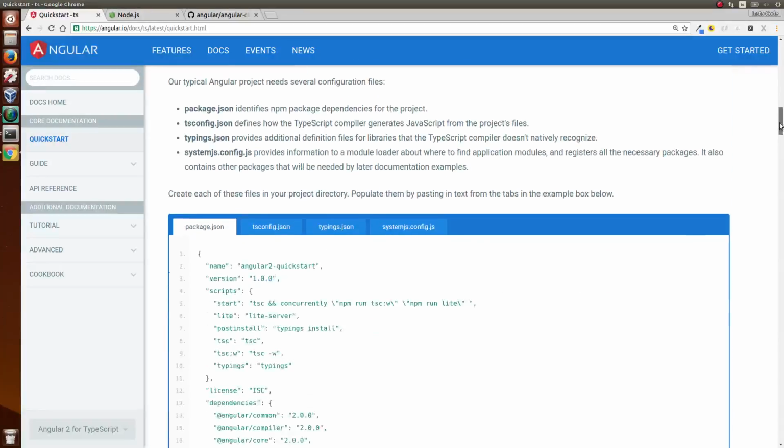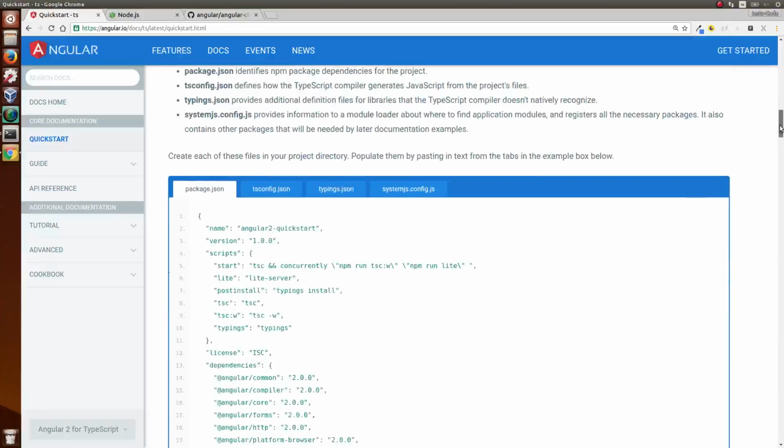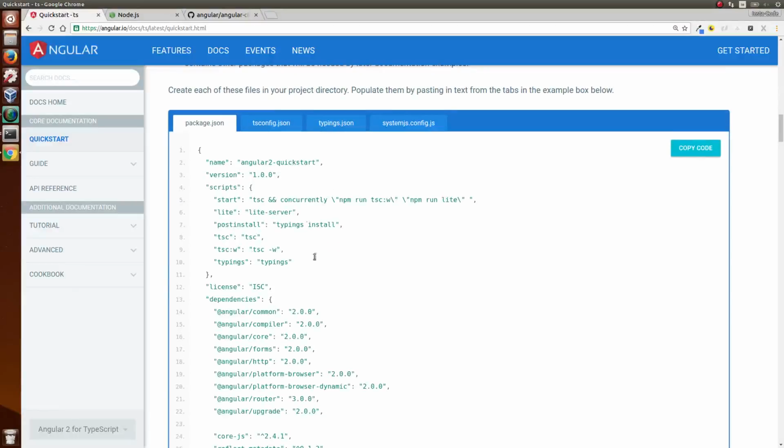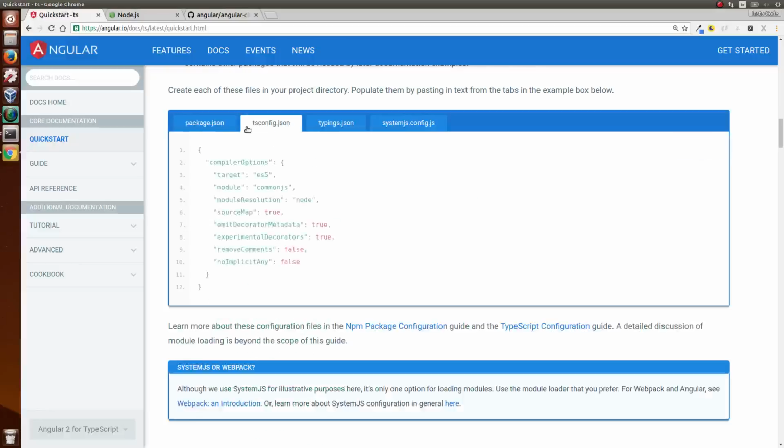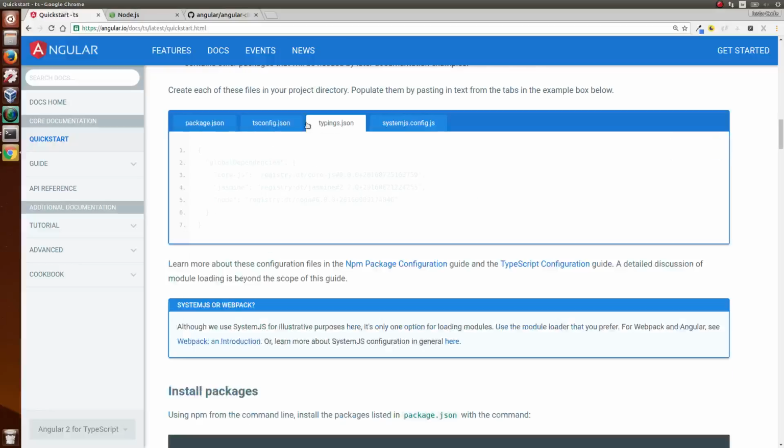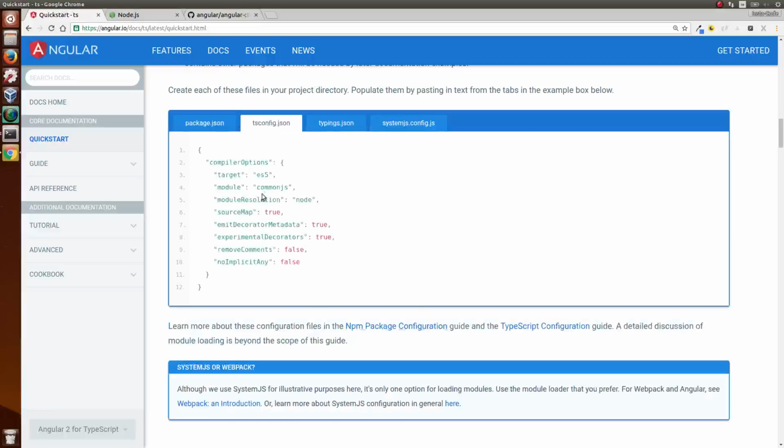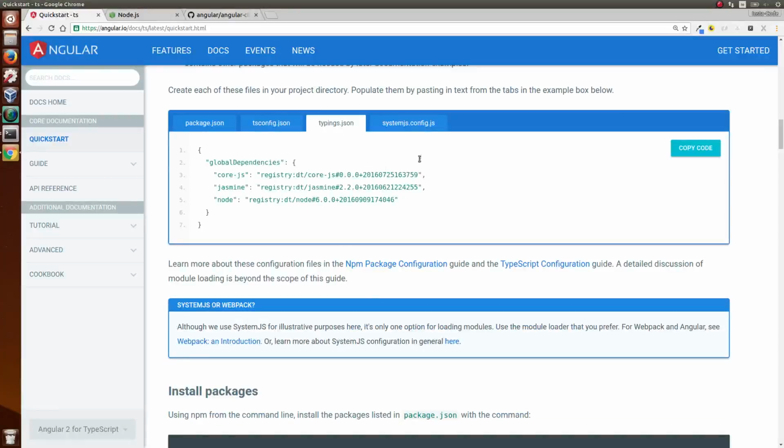Okay, so basically I'll just show you this right here. This is if you want to set this up manually. You could make a folder called project, add these 3 folders in here, and this is all your dependencies right here in the package.json. This is for your TypeScript tsconfig. So we're using TypeScript, which is a superset of JavaScript. So you could even use ES6 and fat arrow functions and all sorts of things, and then it will compile down to ES5. Okay, so that's pretty cool.